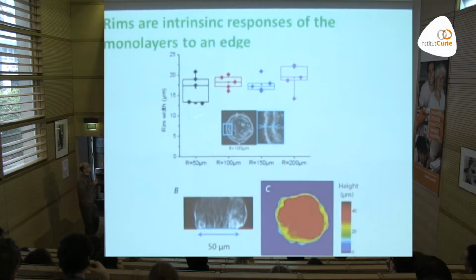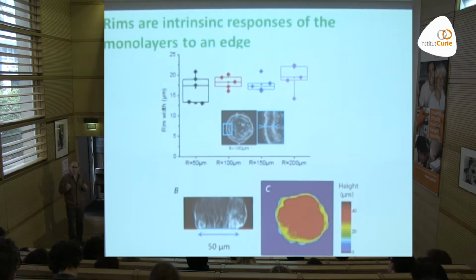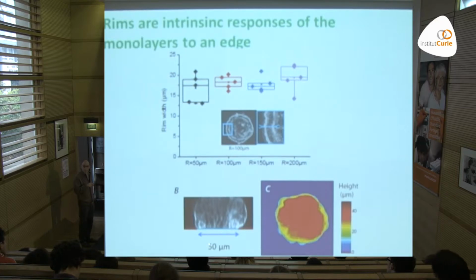And this rim that you have at the edge doesn't depend on the domain size itself this time. It's completely determined by cells at any kind of border, any kind of edge. You can see the width doesn't depend on anything. And if you take a domain that is too small to start with, the two edges fuse into a single one, as you have here. It makes a little droplet.